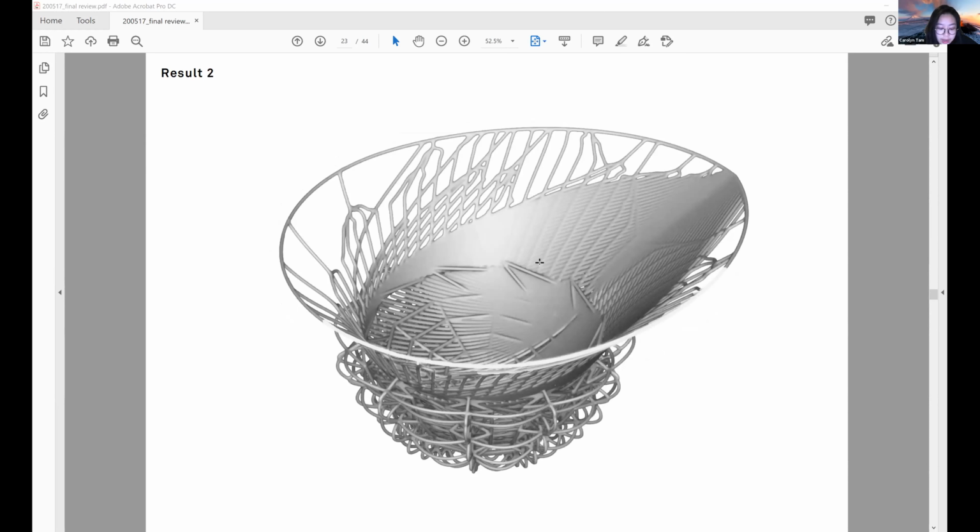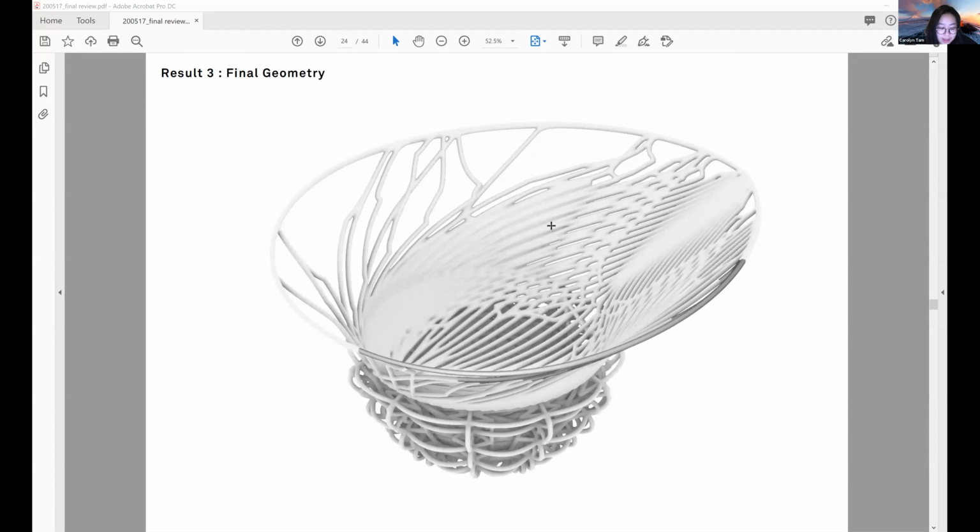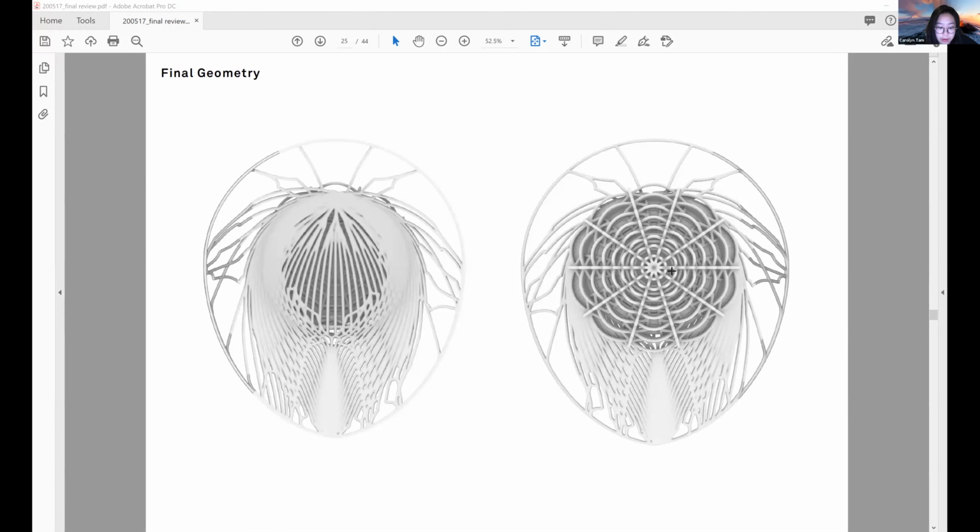Eventually I came to this, which is much more integrated, but I'm still not satisfied with the transition from solid to transparency. After lots of iterations, that's the final result I settled on. And this is from a top view and bottom view.